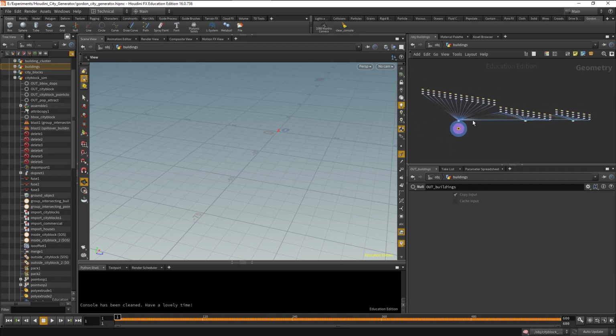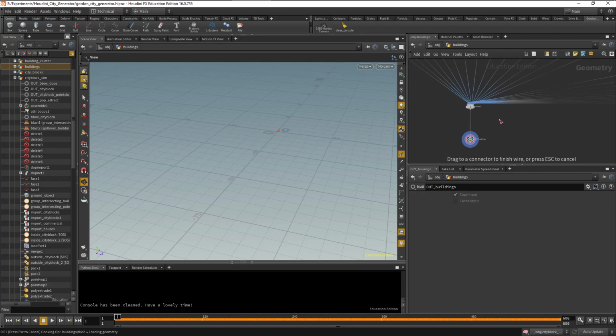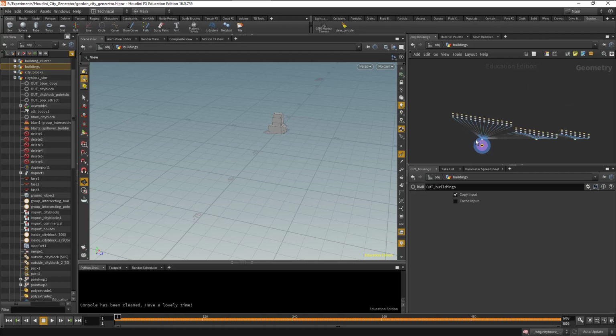It imports all of them. So if you had 10 buildings, it's no big deal to drop a file node, drop an attribute create to get the right attributes for it, and then merge them all together, maybe even switch between the two different kinds of buildings. But in a production setting where you absolutely need to have things be done procedurally so you're saving time, it's super handy to be able to load in, say, 100 buildings at once, which it would.